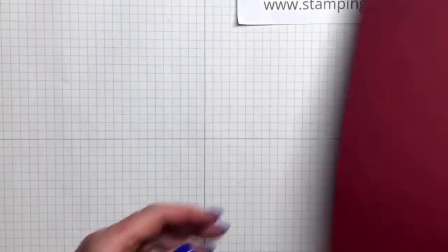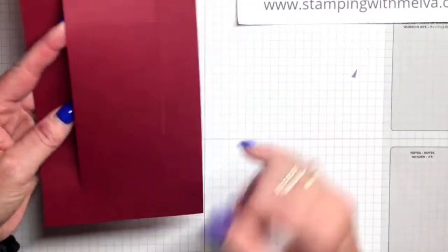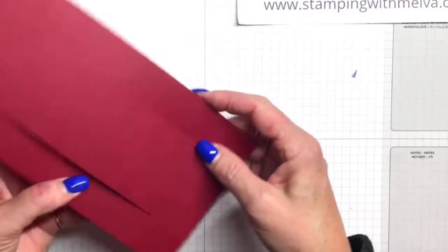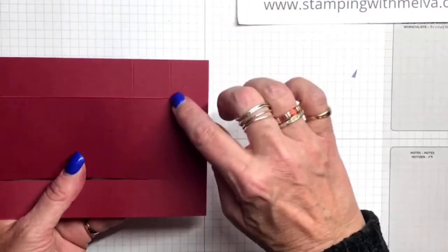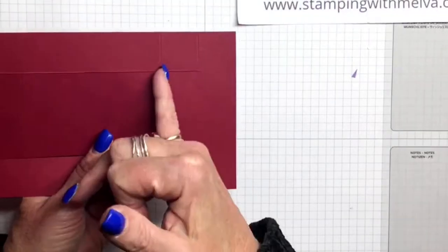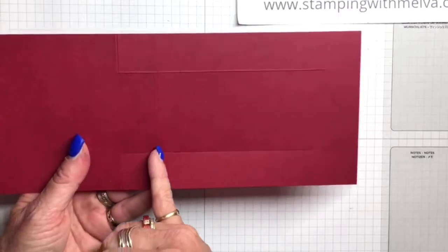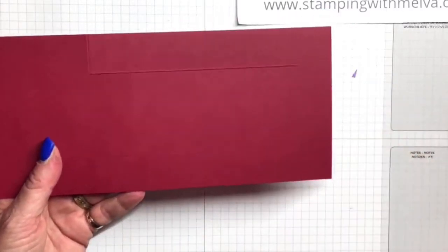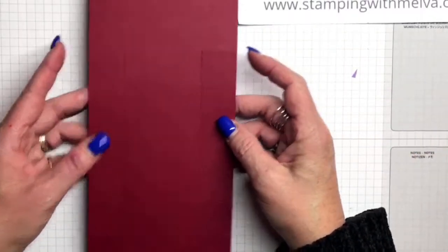So let me just show you that again so maybe you can see it a little better. These are my cut lines, from 1 inch to 6.5 on both sides, 1 inch from either side. And then I have scored from the edge to the 1 inch mark on both sides, at 1 inch, and then again at 2 inches, and then again at 6.5 inches. And then I've scored in between the cut lines at 5.5 inches. So hopefully when I put the PDF for the template up, this will make sense.